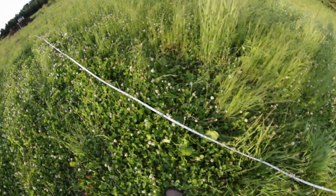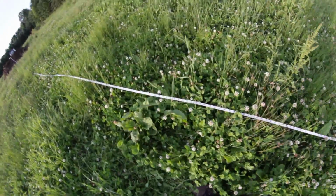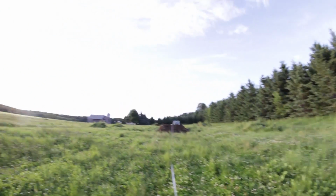So again, here's 80 feet, but obviously this looks longer because of the fisheye. I think I'm going to start the landing of the triple at least 20 feet in. So right here. The beginning of the landing is going to be about 60 feet, but depending on how fast you go, you can hit the 80 mark, no problem. And then somewhere in the middle, I'll put the double.